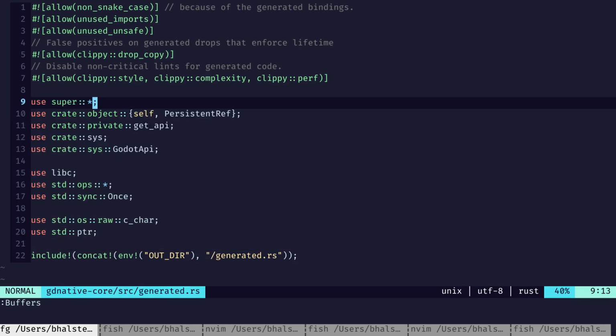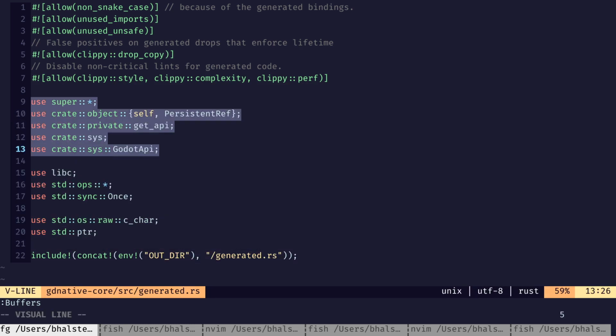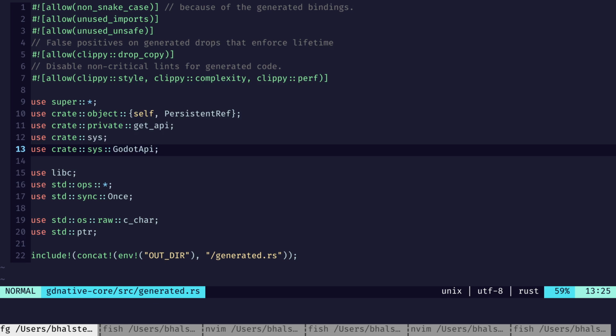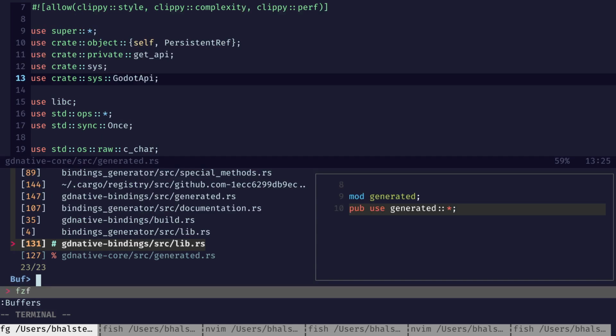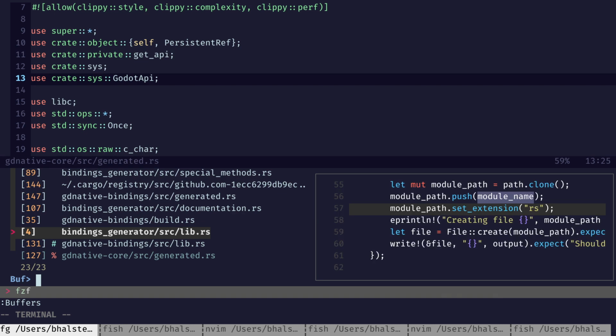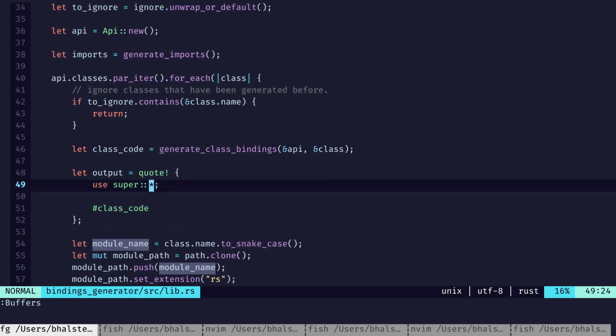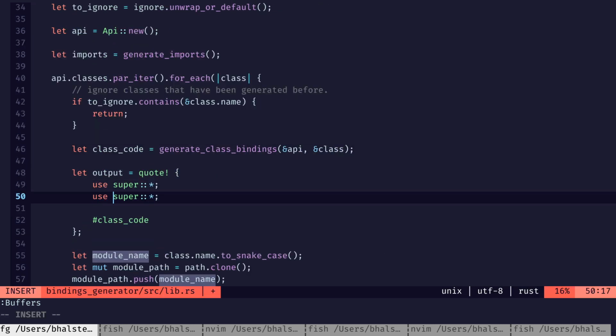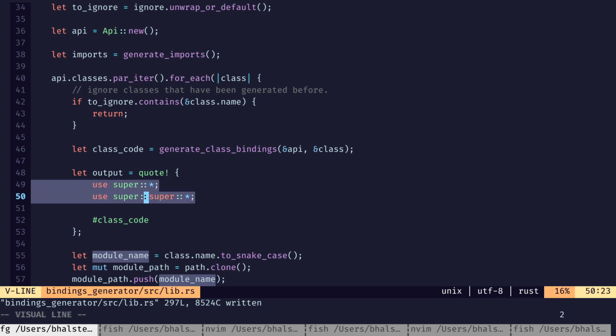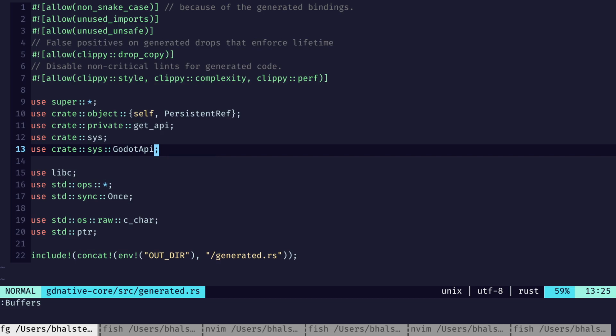Generated. Ah, they're not getting these. That's it. All right, another point to Museum. Because in here we do need super and super super. Actually, why isn't that in generated? Shouldn't that be part of generated? Because this file becomes generated, right?